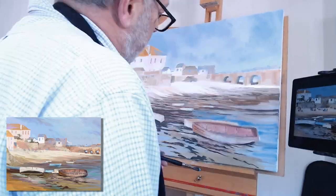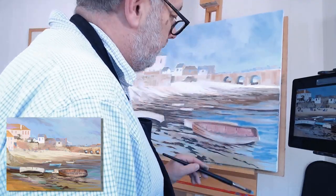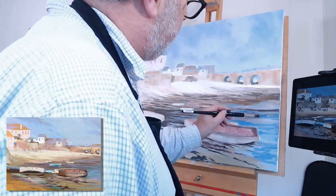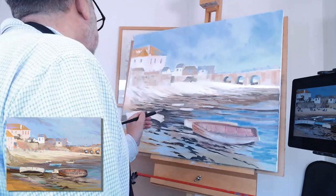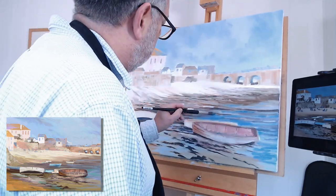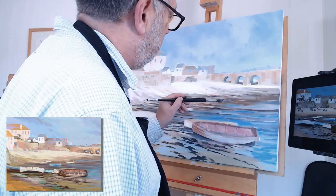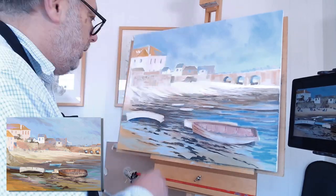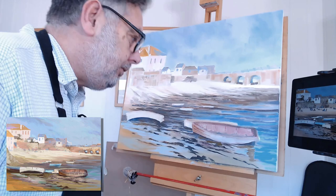I'm not going to get any real major darks because I'm using cobalt blue, and cobalt blue doesn't really lend itself to mixing dark darks. If I wanted sort of black darks I would have probably been using ultramarine blue and burnt umber for the darks. But I didn't want anything too dark. I'm feeling much happier now because I've got the darks in, in the mid ground coming into the foreground.